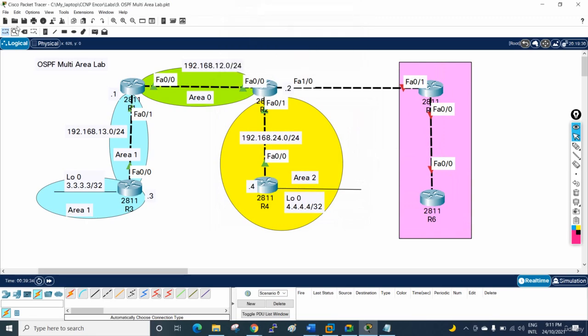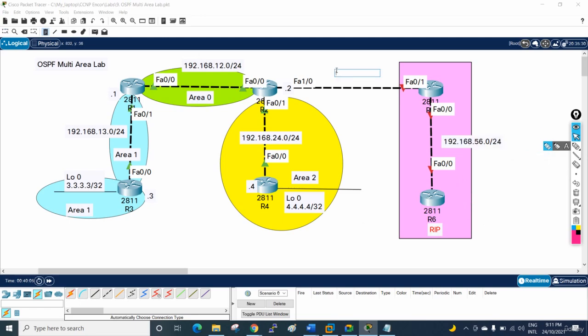So here I will write RIP. They are running RIP here. Regarding the IP schema, we can give anything. I can write here that this is RIP. And for the IP schema, we can take 192.168.56.0/24, as this is routers 5 and 6. This is the IP schema in between these routers.